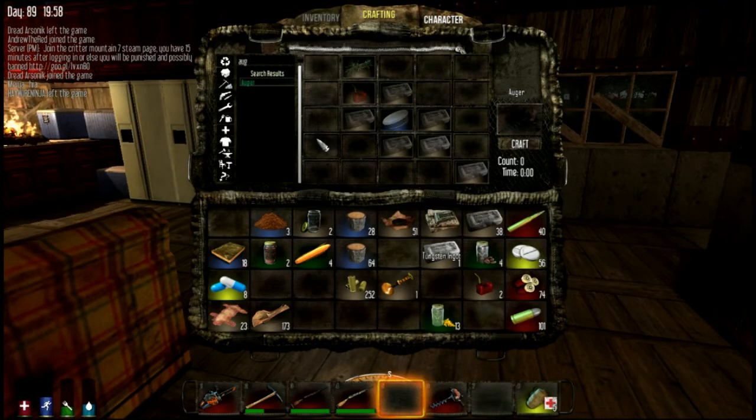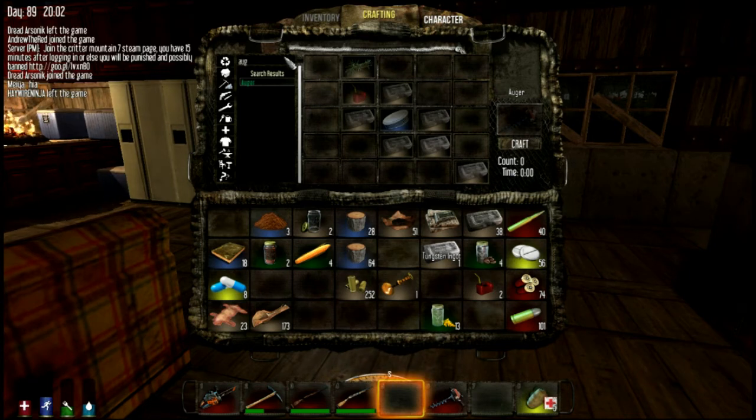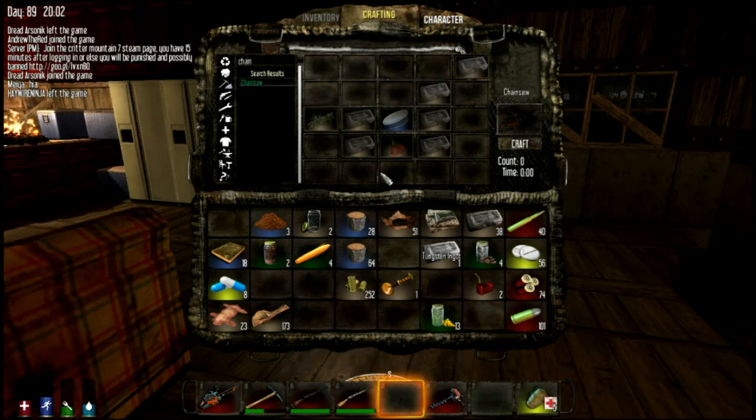So here's an auger. I think this may be a custom recipe, but I'm not sure, meaning that the server has to accept the recipe. I don't think it's with vanilla 7 Days, the vanilla game. But here's how you make an auger, and these 2 down here are tungsten bars, and then these are iron. An air filter you get from a car, and then the gasoline can and the grass. And then here's a chainsaw. Same kind of thing, only the tungsten is over here.